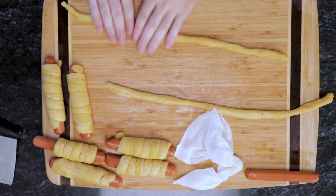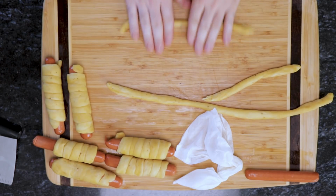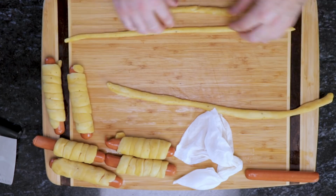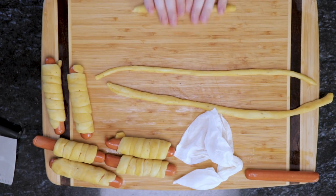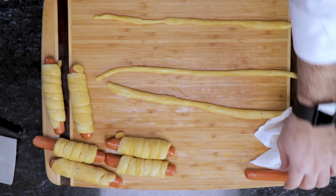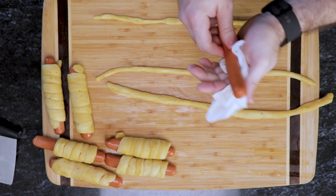The best method is to split the strand and roll each one out individually. This ensures a nice, long, even strand. He sets it aside and rolls out the second half. He also dries his dog, because this aids dough sticking to the hot dog.